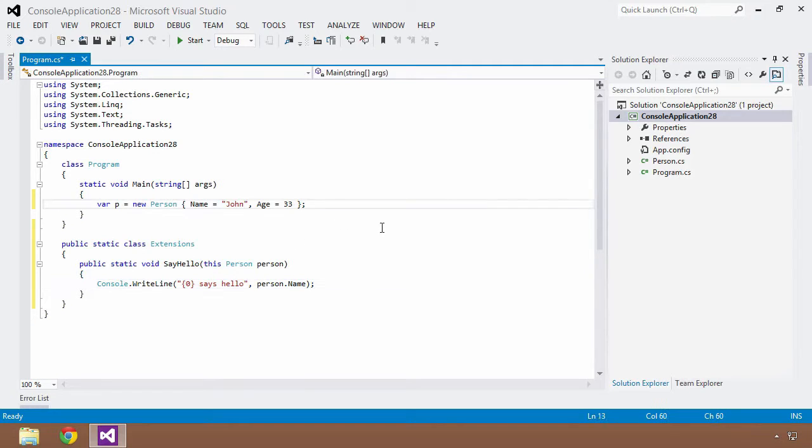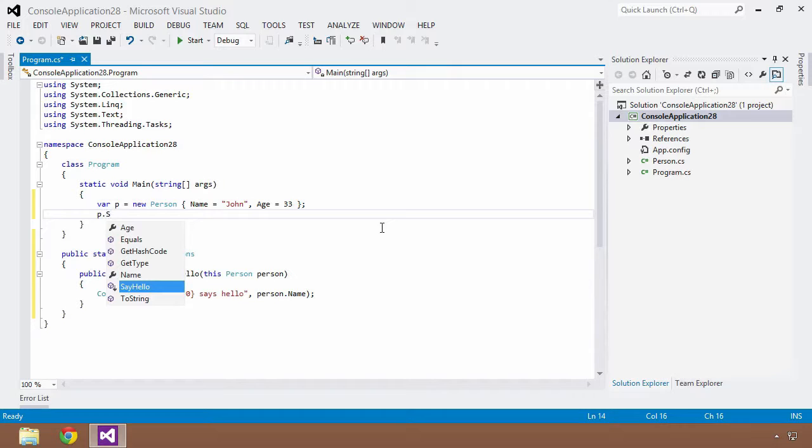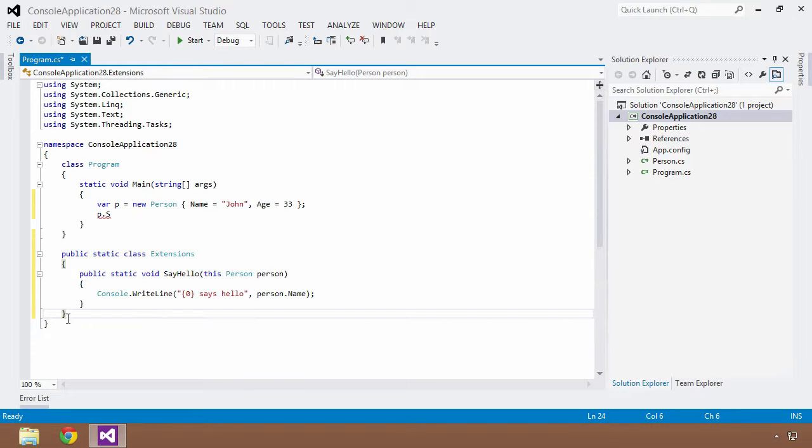Now the way that we access that is just as if we had created that in the local code of the person class. We simply say p.SayHello. And now you can see there that the compiler knows that this is an extension method because of the way that we have formatted our static class and our static method, and given the first parameter is a person type, so that's the type that this extension method is going to be hung off of, prefaced by the this keyword. So I can do SayHello, I can save that and hit Control F5.